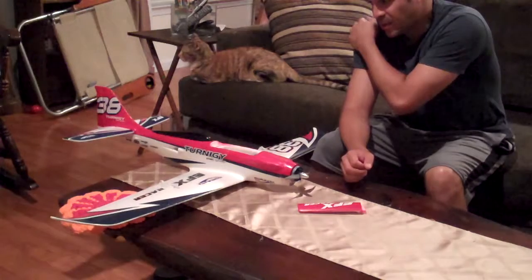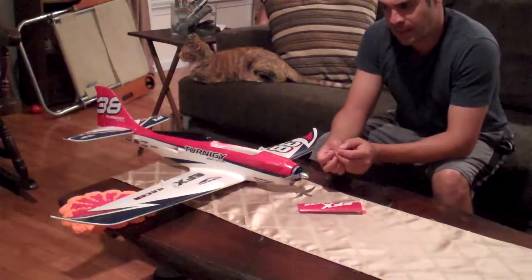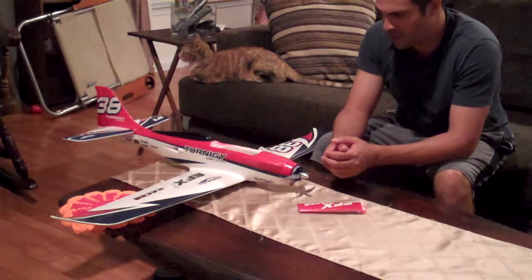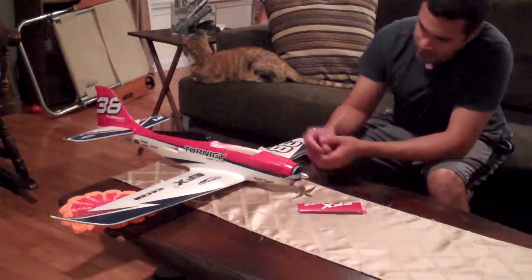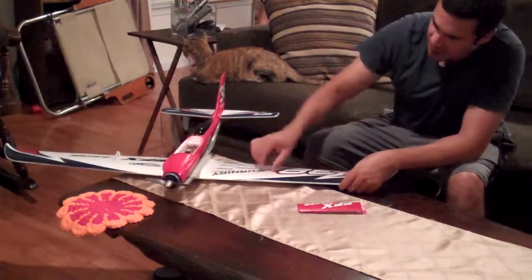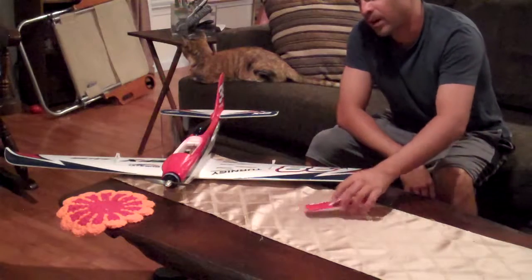Otherwise, let's see what else. If you're not used to these ball links, I guess you have to kind of put your faith in them, and they can be a little bit of a challenge to do. There are these plates that come over here to cover for aerodynamic effect. They've completely blown off mine.